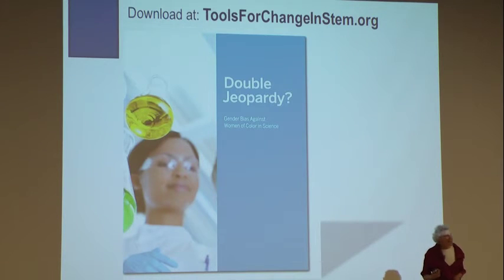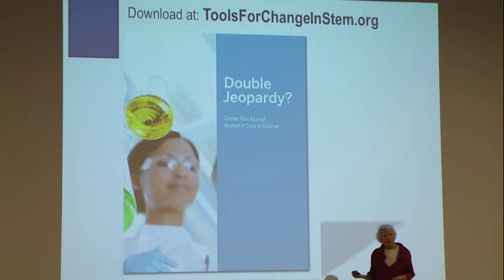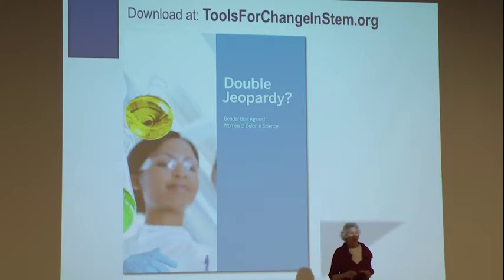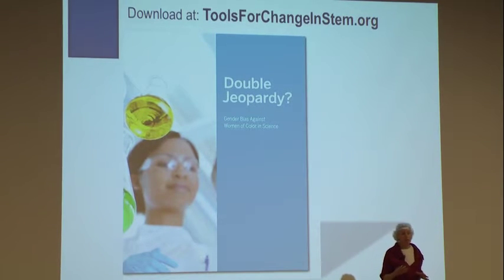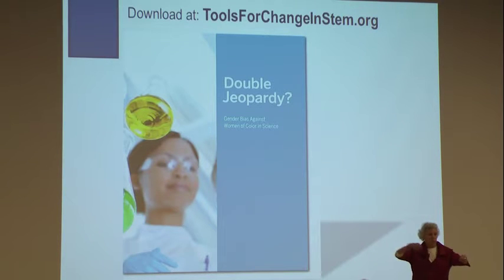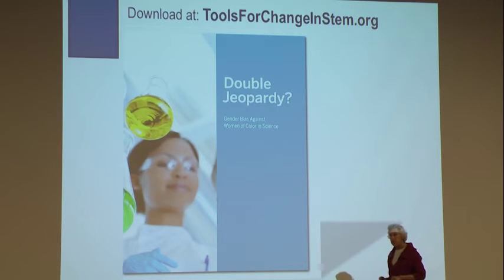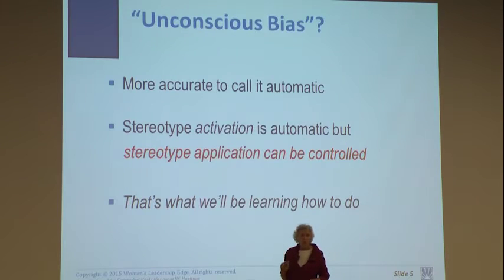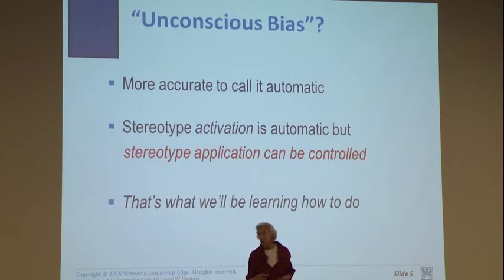And then the next step was I interviewed women of color in STEM and got a very fine-grained description of how these patterns of bias differ by race. I'm not going to talk about that very much today because there's not time. The next step is to integrate this huge literature on gender bias with the literature on racial bias, and that is the most recent work that I've done through what's called the Bias Interrupters Working Group. Won't be talking about that today either. What we will be focusing on today is to give you really practical steps for recognizing and interrupting bias.